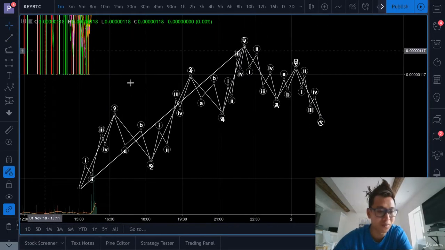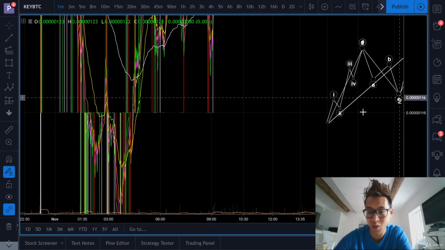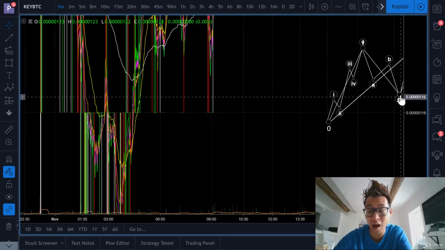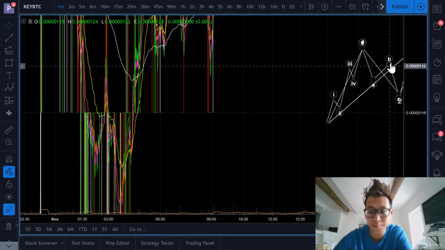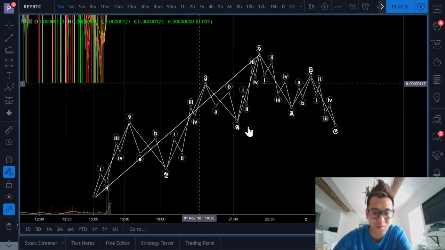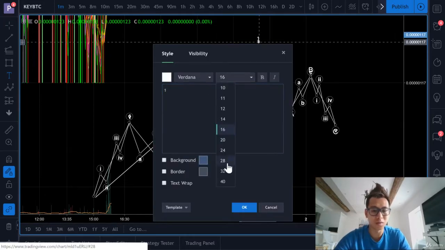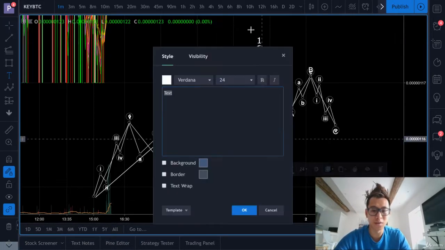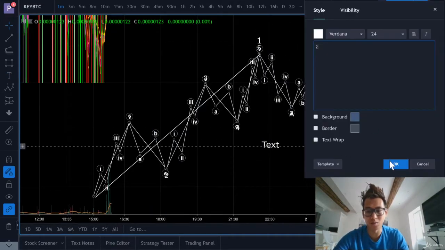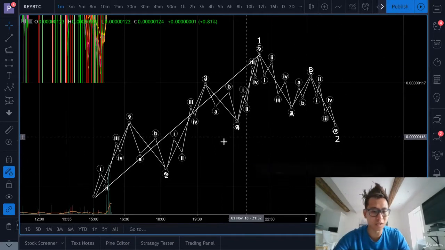Right? And then what is the difference if this right here is actually just the second wave coming down to make 2? So this had 1, 2, 3, 4, and 5, which made 1. And this one came down and it made 2. And it has A, B, and C. What is the difference between all of this making 1, 2, 3, 4, and 5 to make 1? Okay, I'm just going to write it up here. 1, right? And this one right here is 2. Make sense? Right?